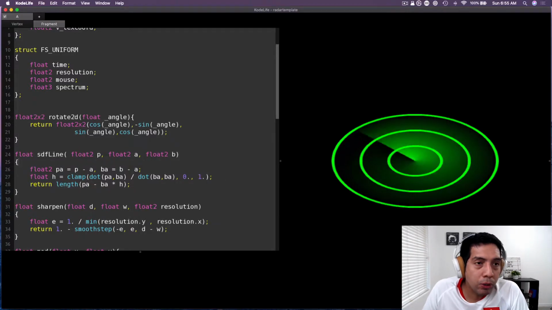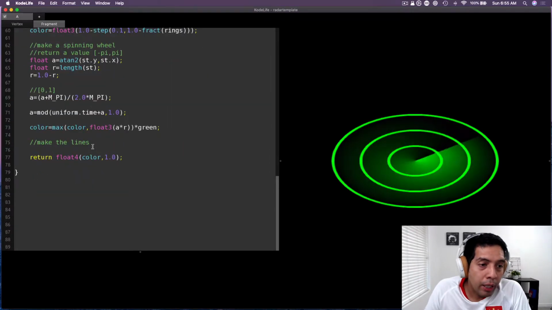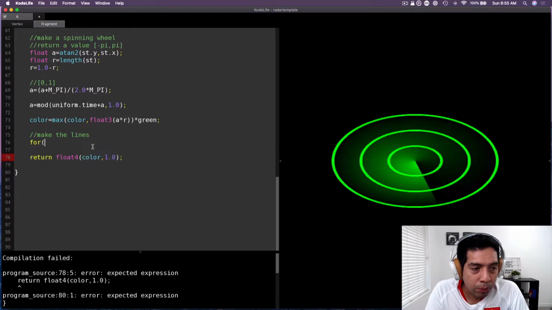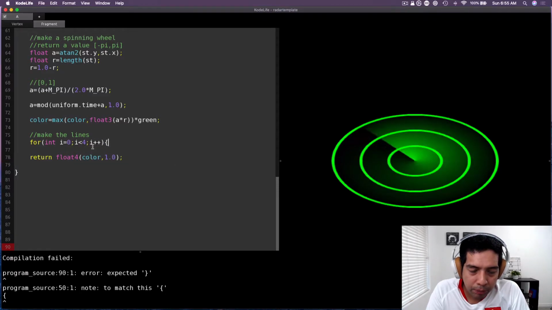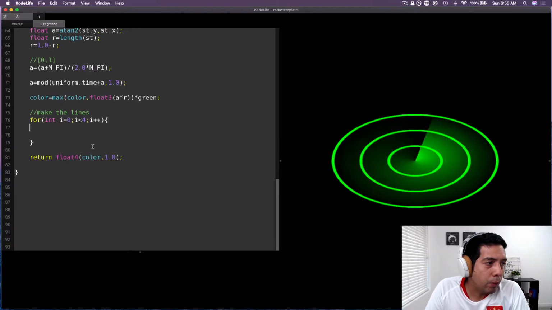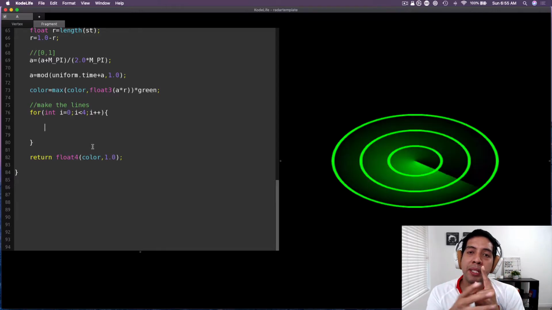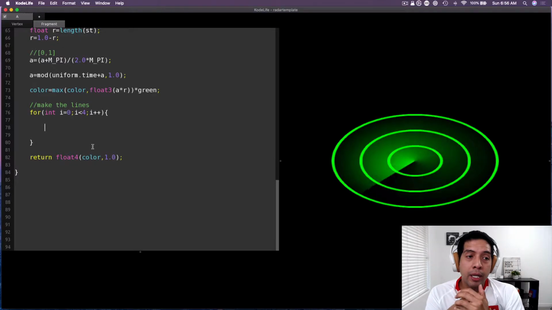But basically, we're going to create 4 lines perpendicular to each other. So to do that, we're going to do a for loop, int i equals 0, i less than 4, i plus plus. And then we want to render 4 lines perpendicular to each other, right?